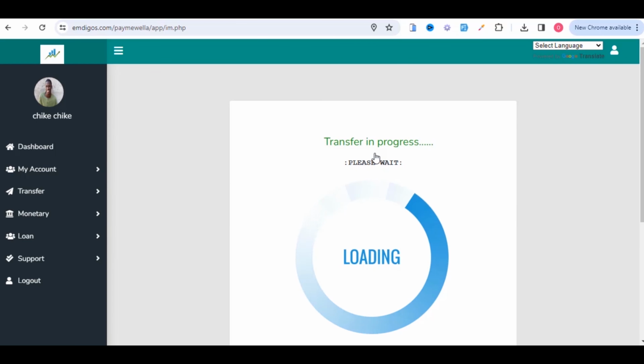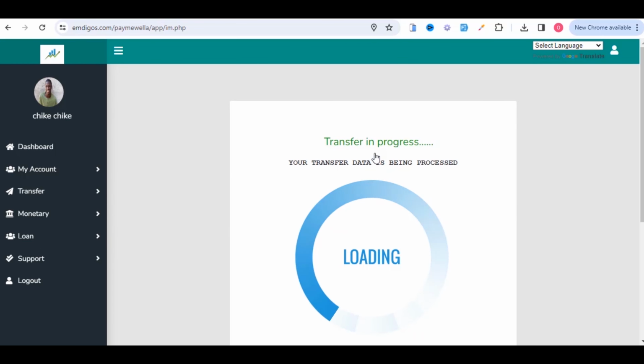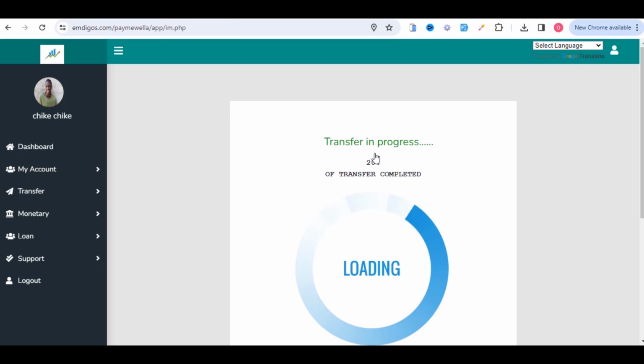So you can see, if you want to stress the user, you can activate the code transfer, or if you don't want to, you can just activate OTP transfer. When you just activate OTP transfer, the user won't be going through this protocol, but he'll be getting OTPs. He'll need an OTP verification before he makes the transfer. So that's it.